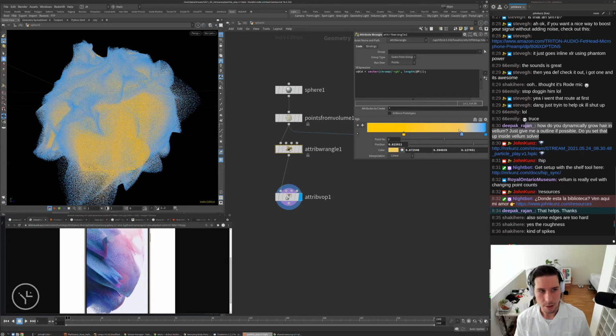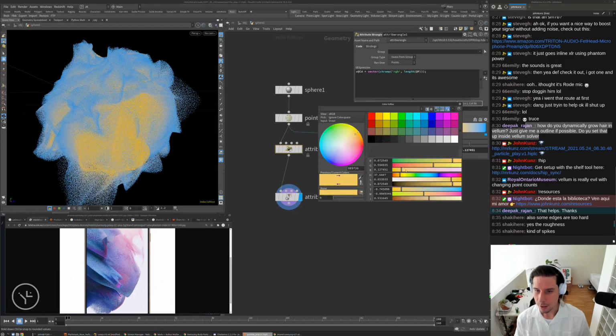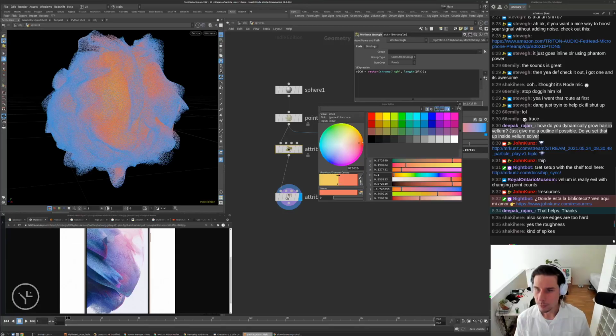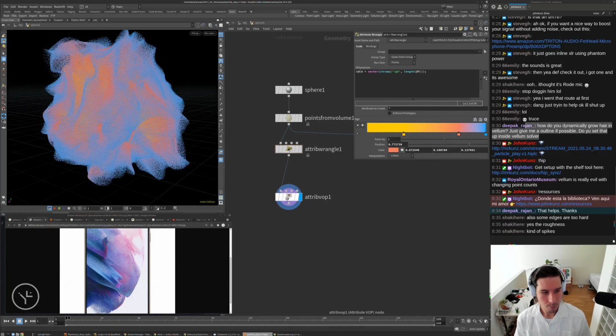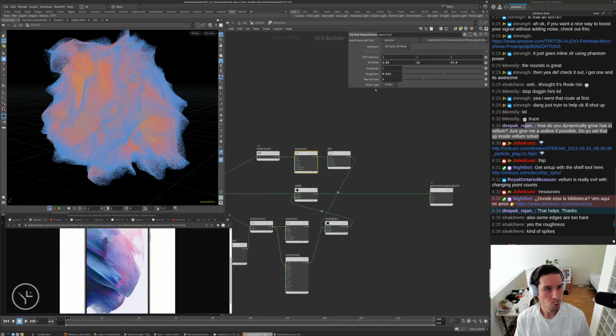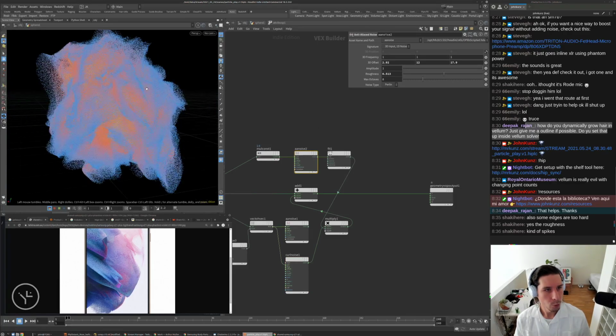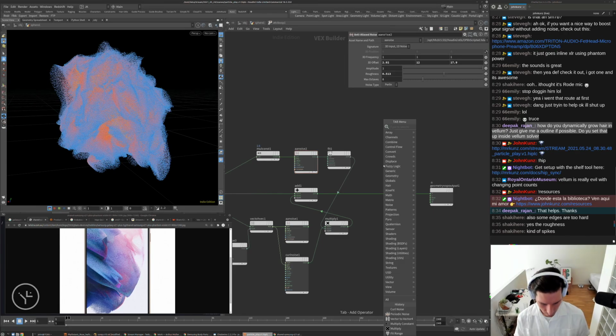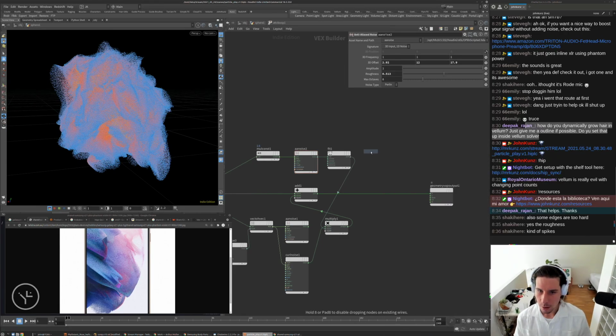It's a little bit easier to control this way instead of relying on a noise. Okay. Let's try that. Might do a power, like exponential.